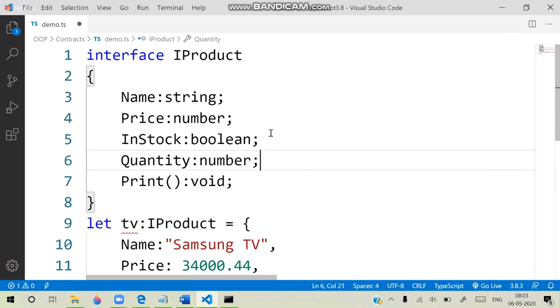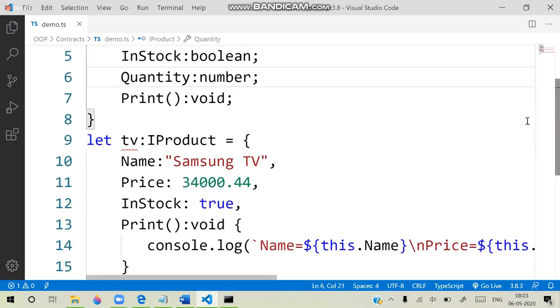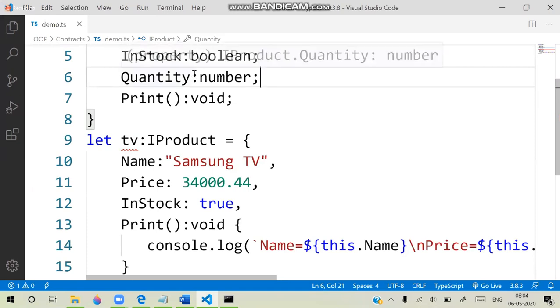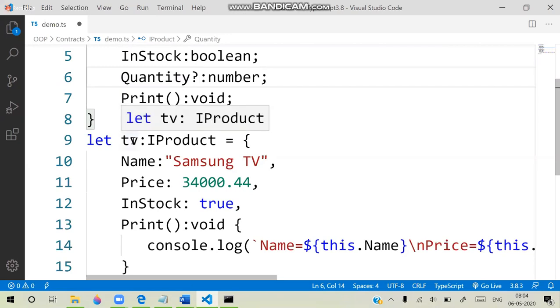Now here you can see it is showing an error because quantity is missing. Then I will put quantity with a question mark. Then you see no problem here. That means now it is optional. It's not mandatory to implement it.